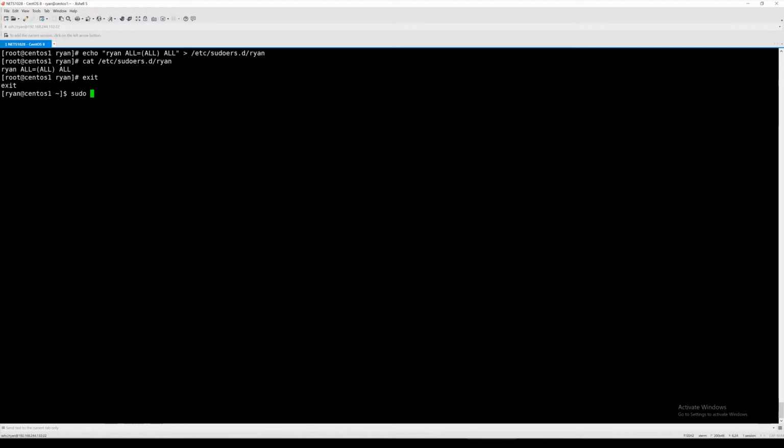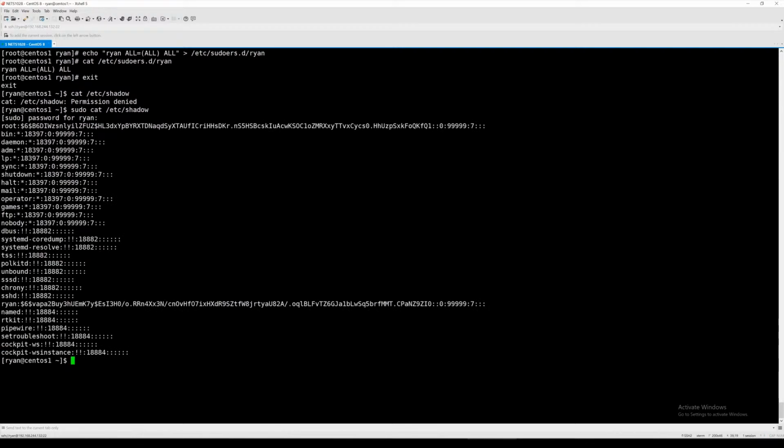So if I do sudo, let's say, okay, remember before we did cat /etc/shadow in the last class and it gave me a permission denied. Let's go ahead and check that now. sudo cat /etc/shadow. And it's asking me for my password. Now this password is your password, not the root password. So go ahead and type in your password and press enter. And there you go. I can now see the password file, or where the hashes are, which typically was only allowed to be accessed by root, but now I can use the sudo command to run a command as root with escalation. So I've now successfully set up the sudo command, and we're going to need that, as we saw, for Cockpit.